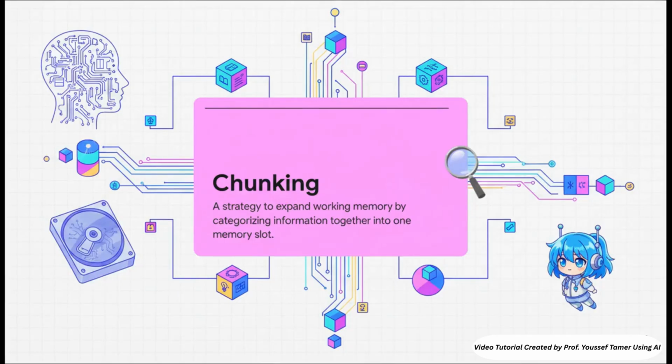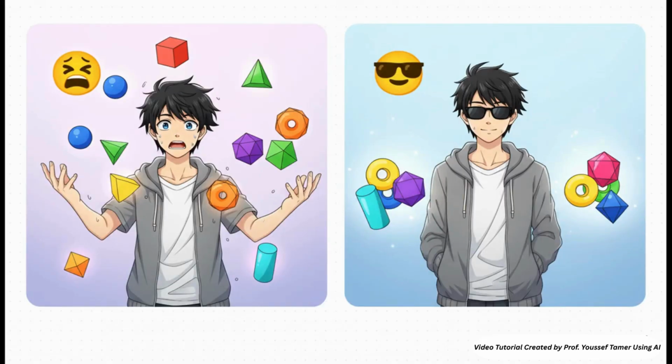So how in the world do we get around this pretty serious limitation? Well, we use a simple but super powerful mental software upgrade. It's called chunking. It's just the trick of grouping separate little items into one big, meaningful chunk. A phone number is the perfect example of this. Look at that string of 10 random digits. It's 10 separate items. That's too much for your working memory to handle. But the second you chunk it into an area code, a 3-digit prefix, and a 4-digit number, suddenly it's just 3 items. And 3 items, that's easy to hold on to.